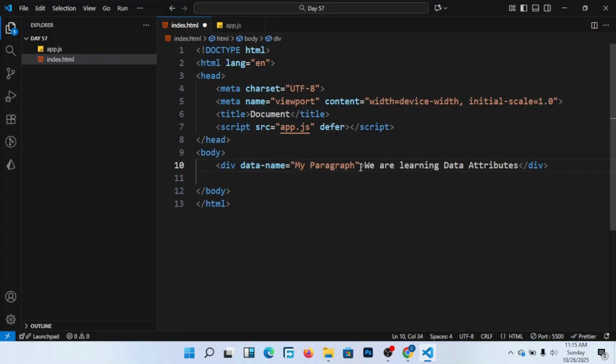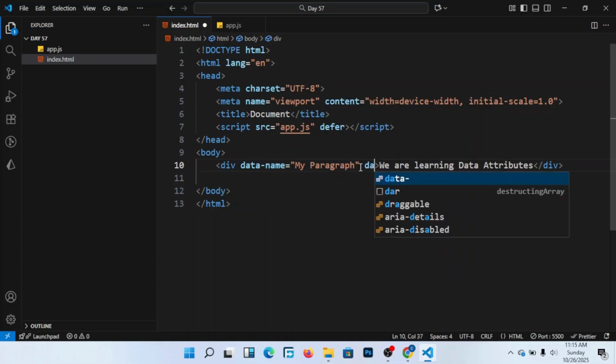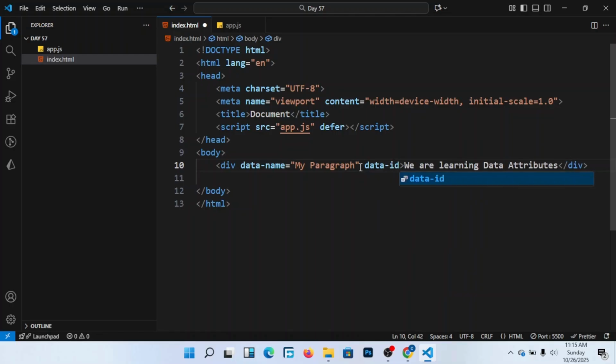So how do I see this data that I've put here? I'm now giving it an ID. Maybe I give it an ID. I say data ID, and I give it maybe 1. Members, are you understanding? So this one which follows, I said data ID like that. It looks like this.